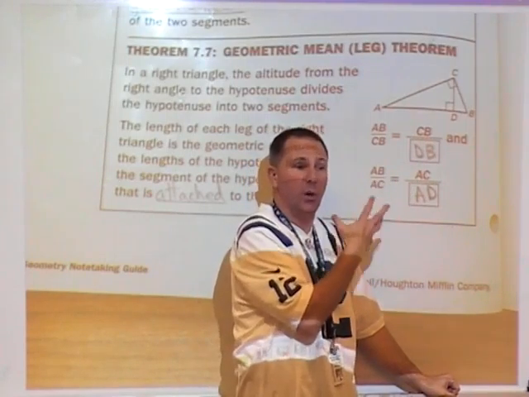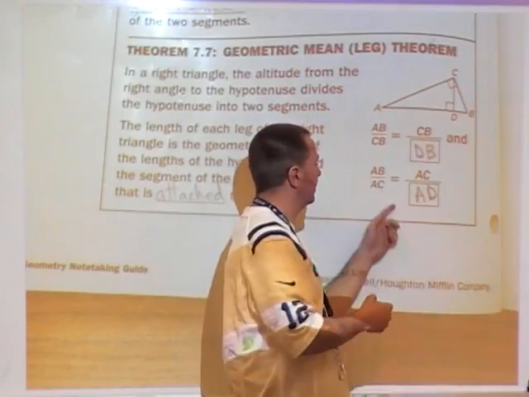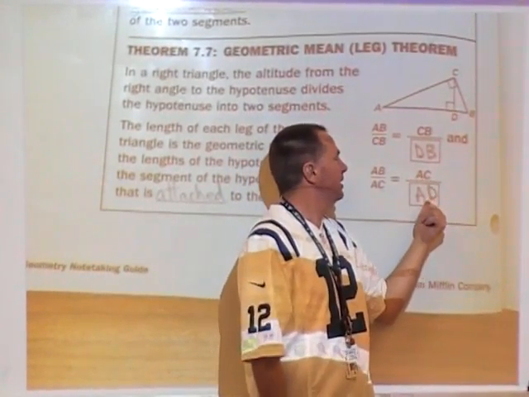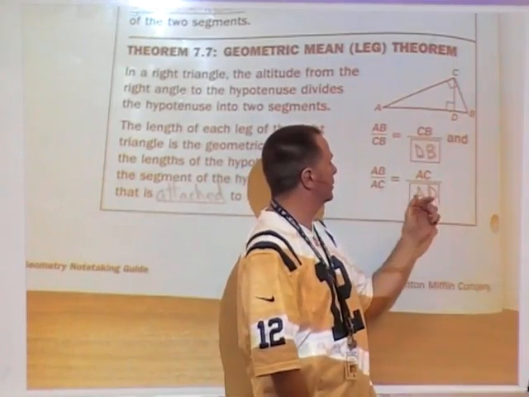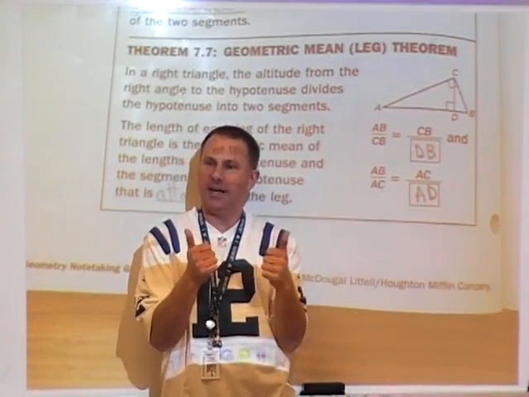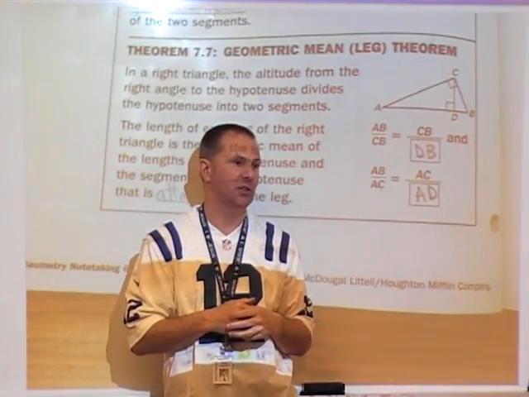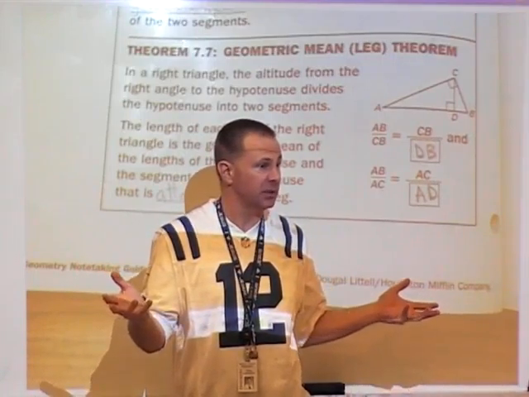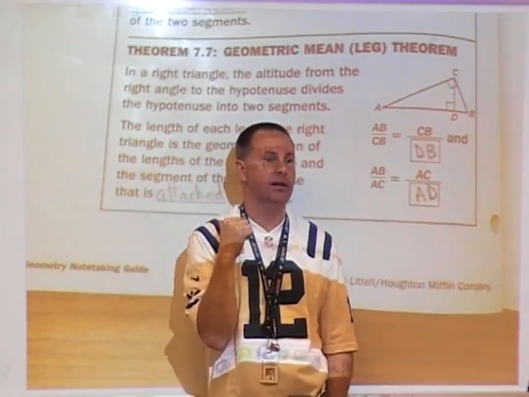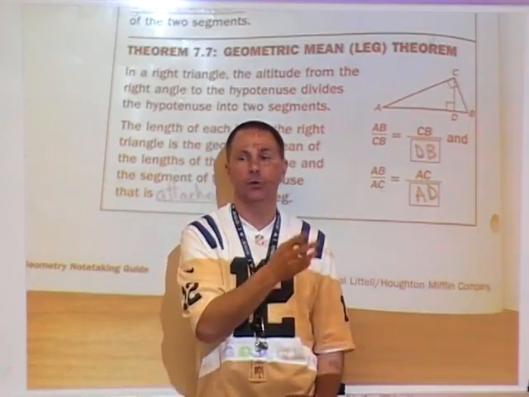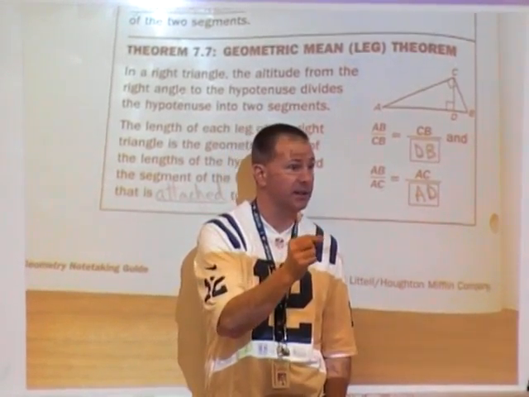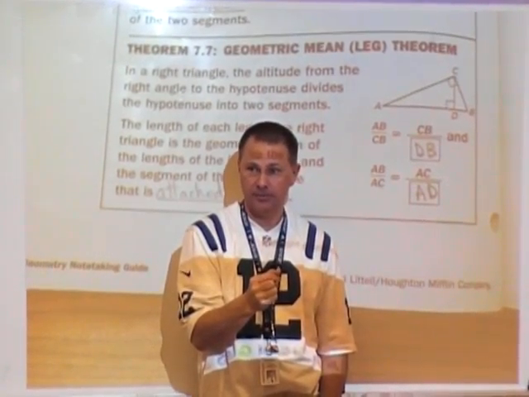If you can pick up on what it is you're trying to find, you can use geometric mean to figure this out. This one down here, AB, the hypotenuse, is to AC, the long leg, so the long leg is to the hypotenuse AD. You ought to be able to take those and understand how to use the geometric mean to solve it, or just separate them, which takes some time, and do proportions. I don't really care, but you do need to know how to use the geometric mean, and today's focus is about understanding how to set them up, either the altitude or the leg. It's real simple just to multiply the two numbers together and take the square root if you recognize that's what you have.